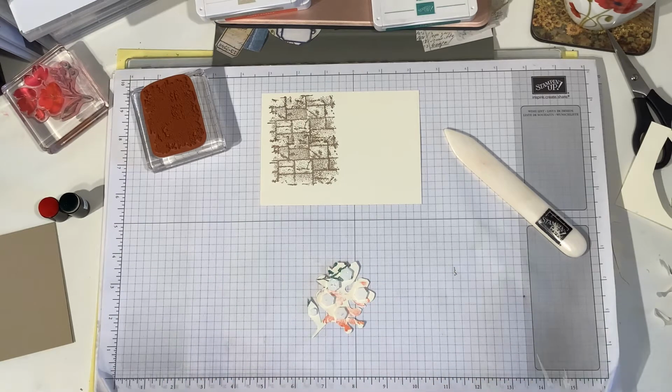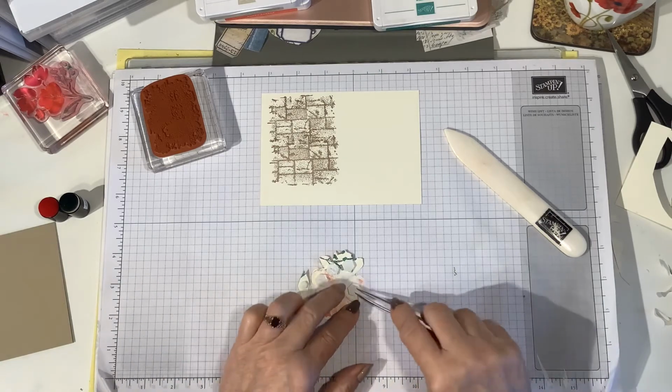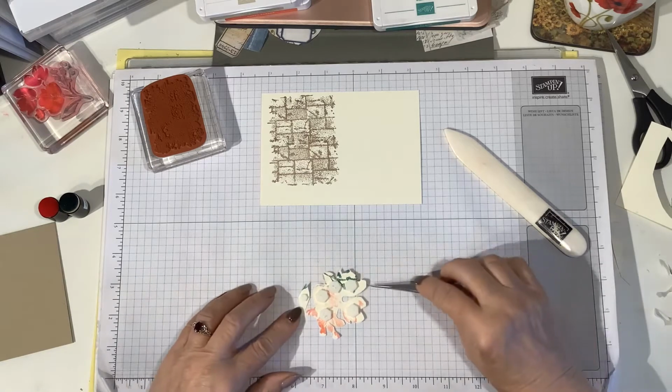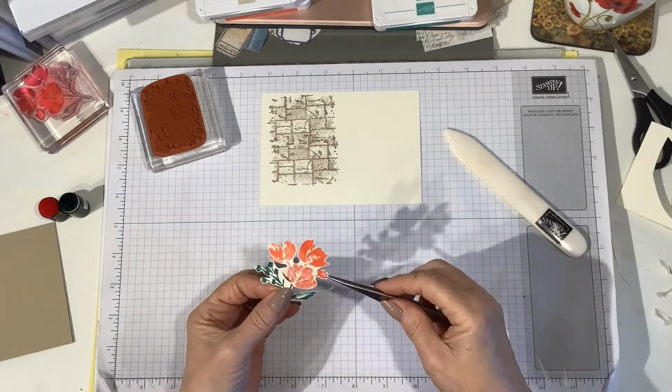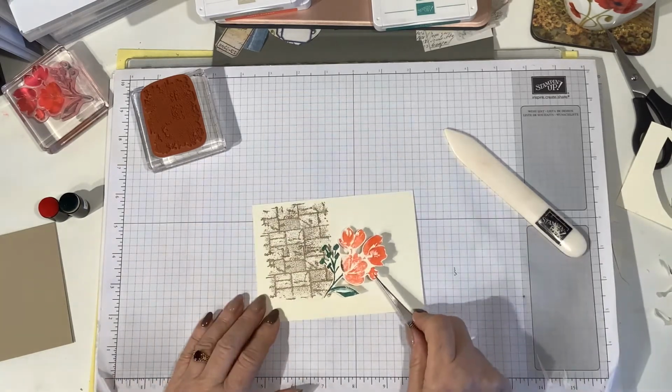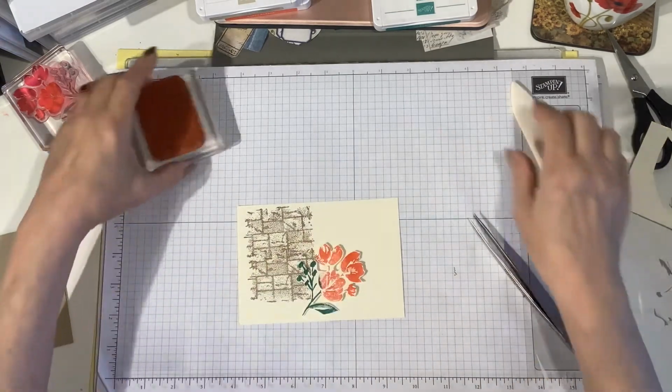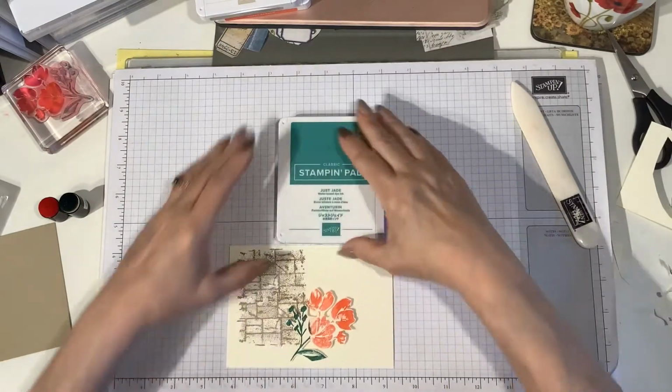So then I'm just going to pop this image onto my card, and I wanted it not completely over the brick wall but not completely on the plain side, so I'm going sort of just as if it's growing out of some earth at the bottom of the wall, if you like.